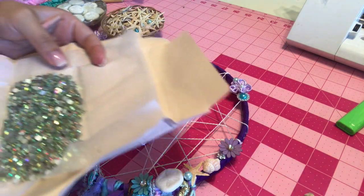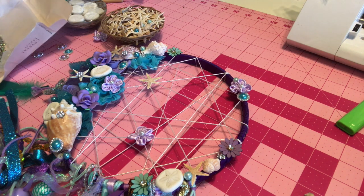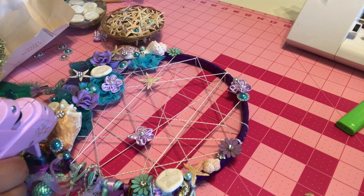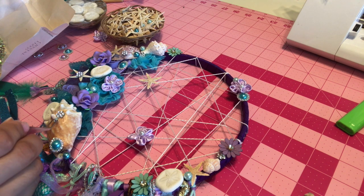Then I will be adding some of these iridescent rhinestone beads on random places. These are 20 mm, and I purchased these from, I don't remember the website, but I will link it down below.